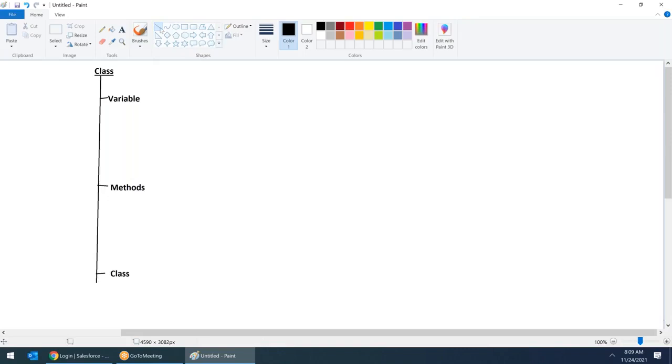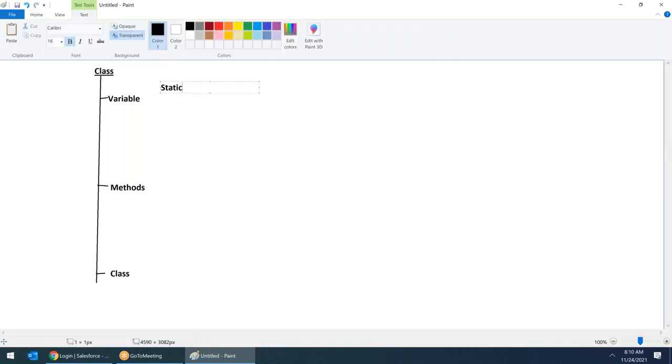Now, again, a variable consists of 2: static, non-static.